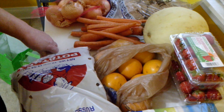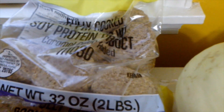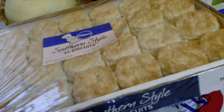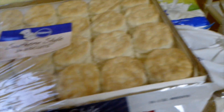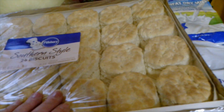Okay, that's what I've got today. I'm going to do a close-up. We've got apples, onions, carrots, oranges, potatoes, instant milk, strawberries, a melon, and these pork and soy patties. I also forgot to show you — we've got a 24-pack of biscuits. They're about four days past the date, but they were frozen, so they should be okay.